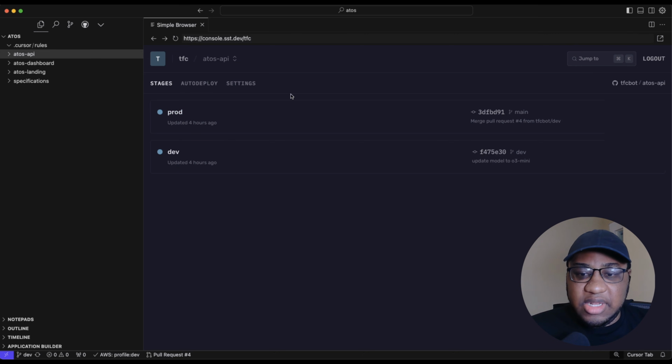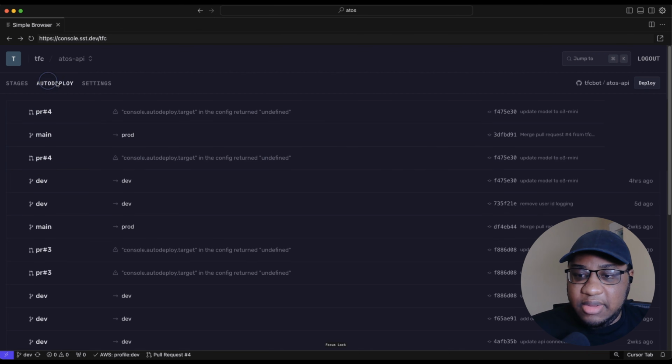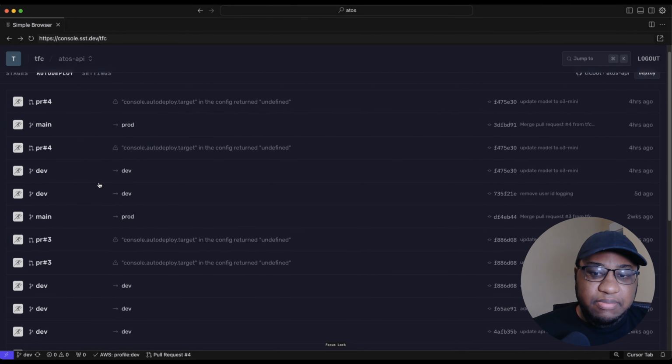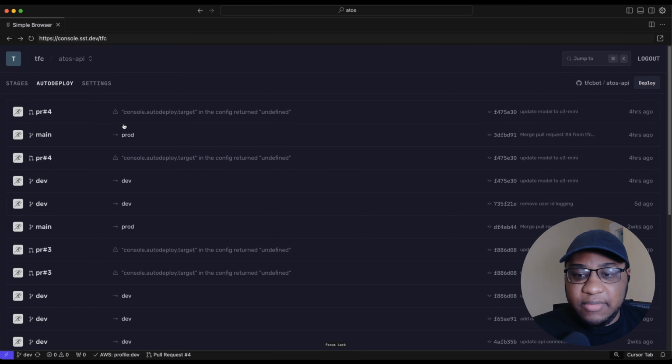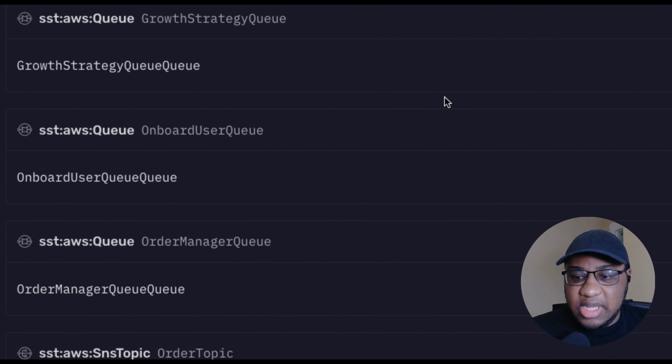I think that's what it really comes down to. And a couple of nice things about SST is that I have auto deploy set up, where every time I make a push or git commit on a certain branch, it'll follow a set of predefined rules to actually do that deployment. And here's pretty simple. I just did a PR a couple hours ago on my main branch, and this one succeeded here. And that's what pushed all my resources up to AWS in prod.